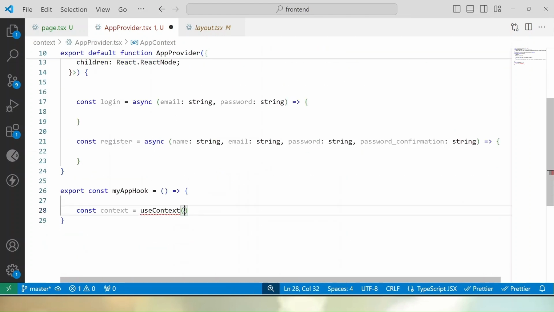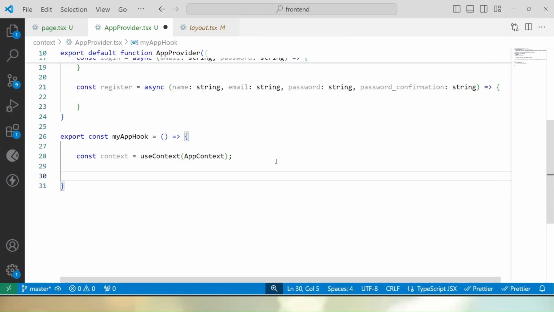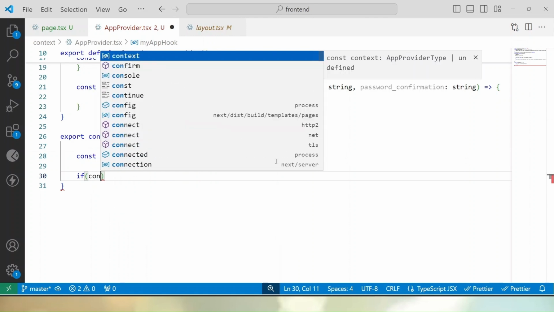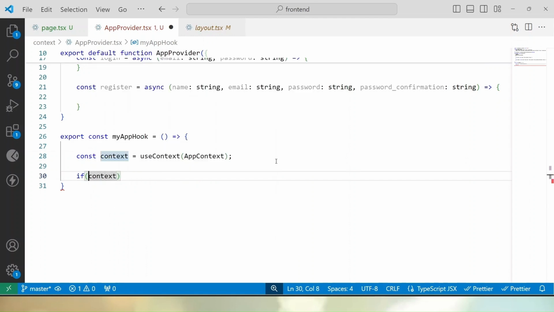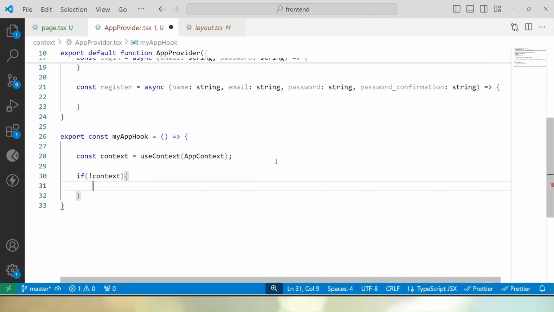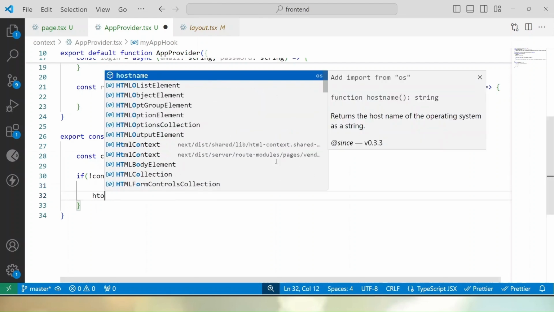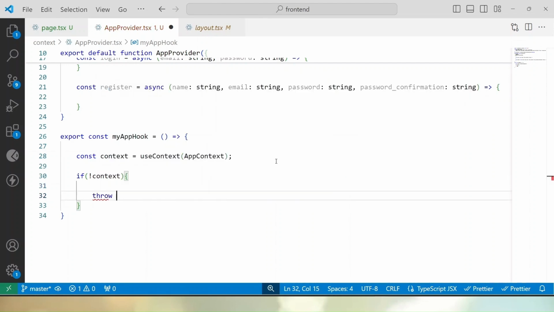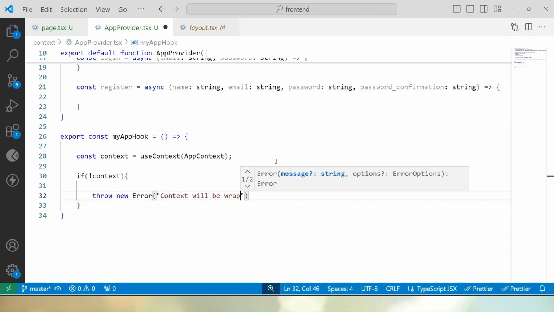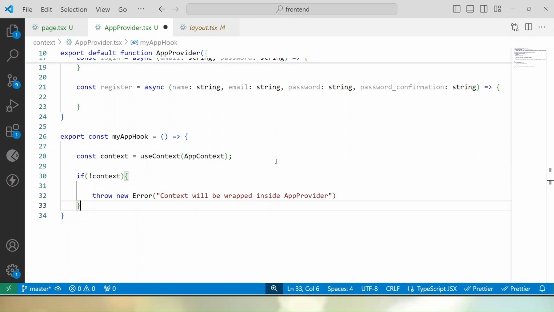So let's copy and put it here, and then I will check that if context is undefined, in that case let's throw an exception here. So throw new Error, and inside this error let's say context will be wrapped inside app provider. Otherwise, let's simply return our context.